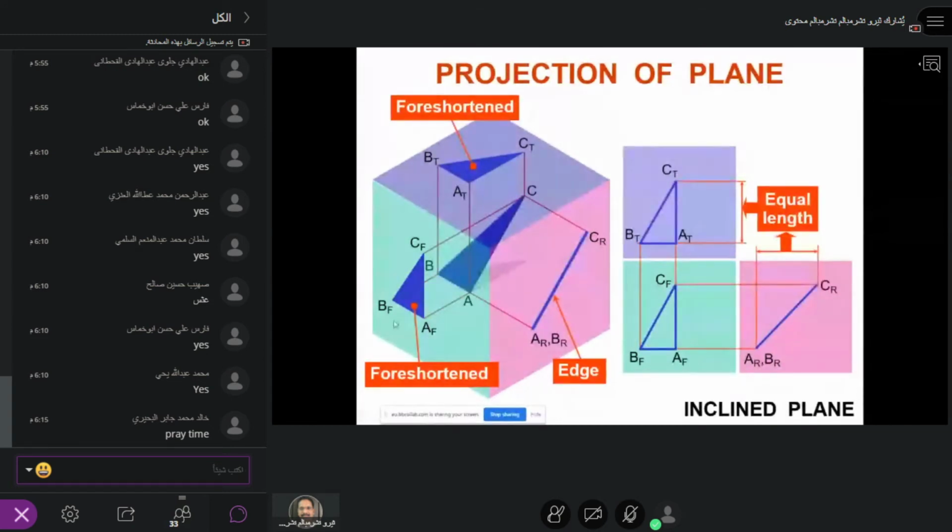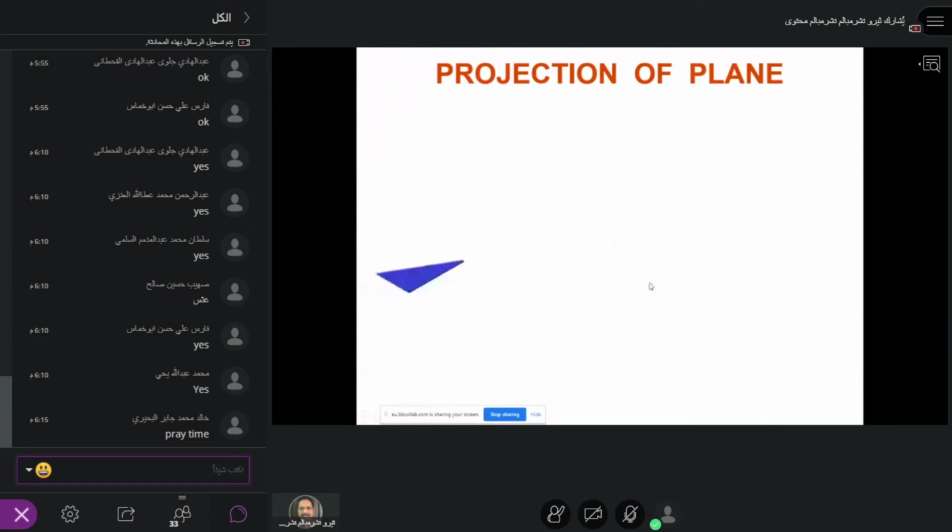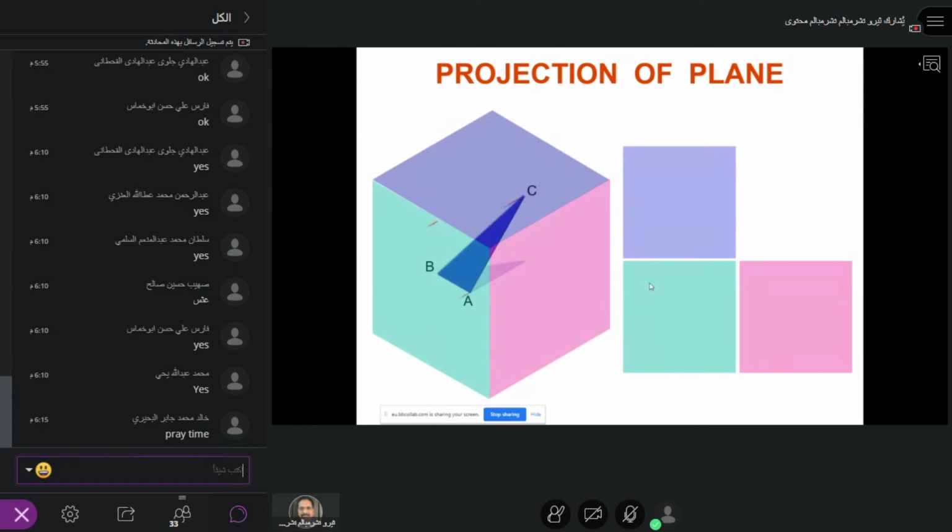So what you can see, the width is true size, the height is true size, whereas the other size is not true. That's why the orientation is very, very important to keep parallel to your eyes in order to show the true size of any object. So for an inclined plane, it will not give you the true size as you see from here. If the orientation slightly varies with the projection here, now you see how it changes.